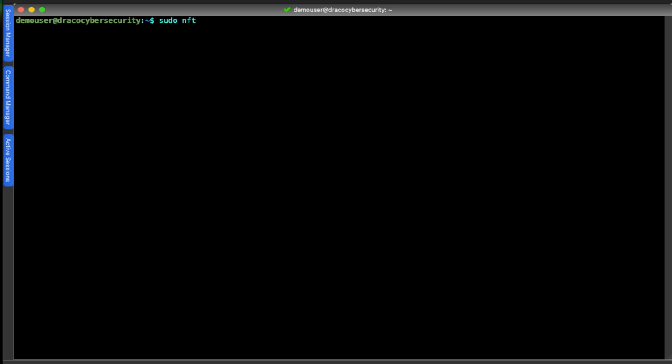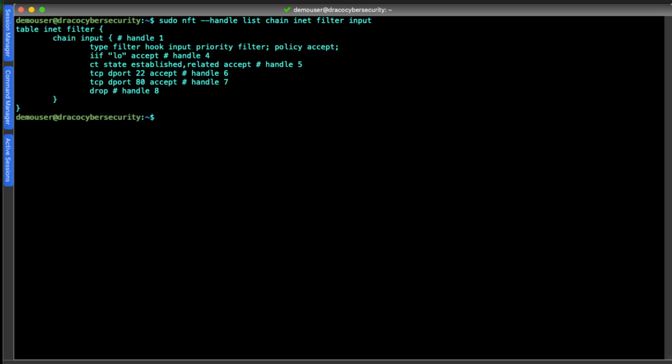One of the ways to check the position, or the handle, is we can use the list --handle option to list the chain in the inet filter table under input. You can see there is a remark on the handle, so it can tell you the position.